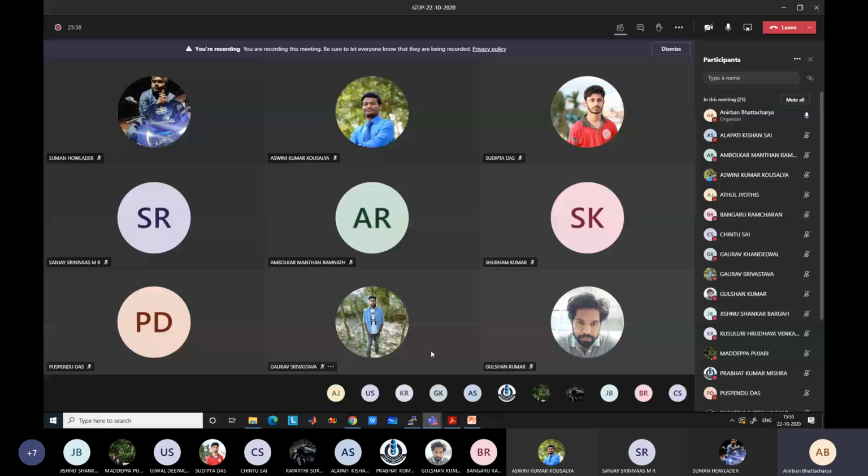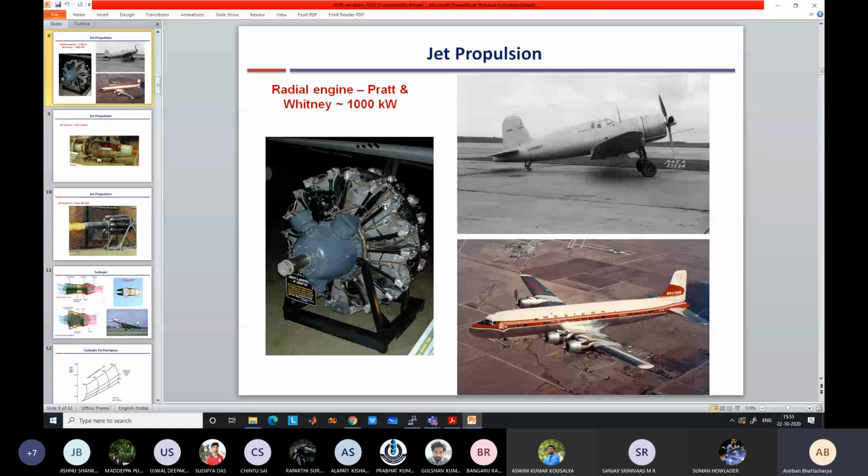Reciprocating engines were good, but they were very complicated. Because you are ultimately converting a reciprocating motion into a rotary motion in a reciprocating engine, there is always some chance of unbalance. Then, if you are not properly designing, there are a lot of problems, and also reliability issues, like flow of lubricant because of centrifugal forces. All these things were there. Efficiency also was not good. So just before the Second World War, as we have discussed already, and you can even read.